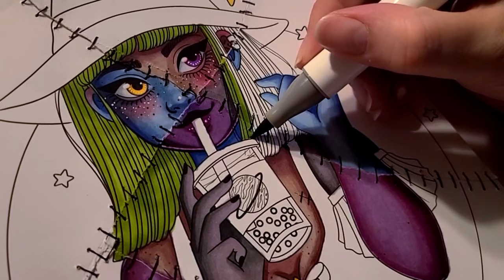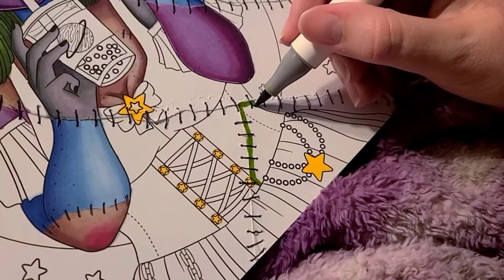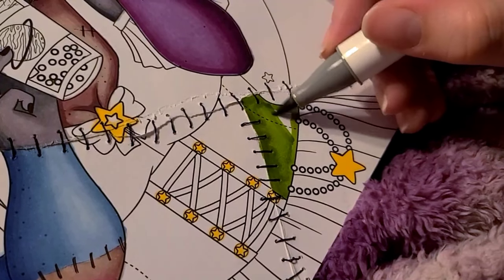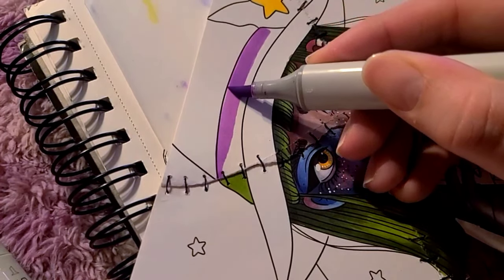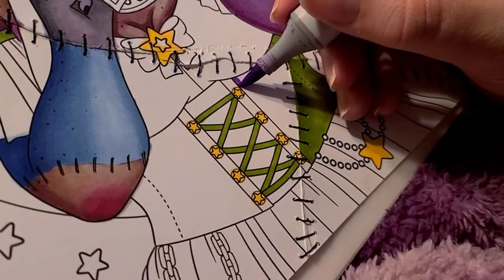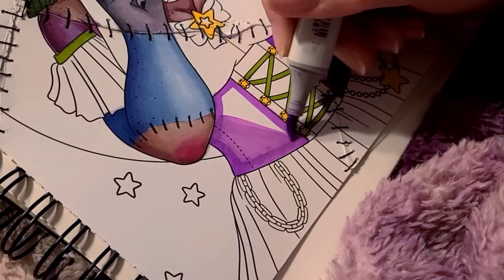Because I have green hair, I used the green in her clothes as well. You can see here I'm using the stitch to my advantage and making it look like she has a stitched corset. So the corset is going to be purple and also green. I didn't realize the purple color was very close to her purple skin because it was the exact same colors, so I had to go over that later with some sparkles just to differentiate it a little bit. The one bad thing about traditional art — and I do both digital and traditional — is there is no undo button. That means if you make a mistake, you kind of have to either work with it or entirely start over, and more often than not I try to work with it.